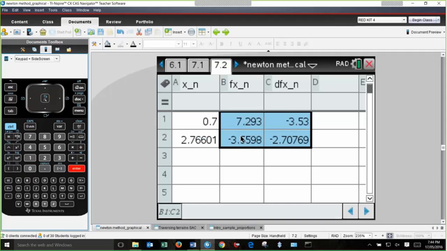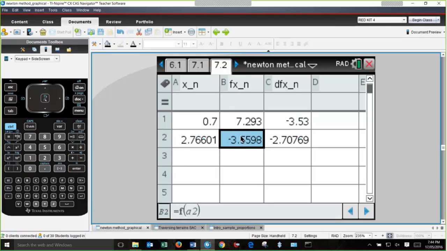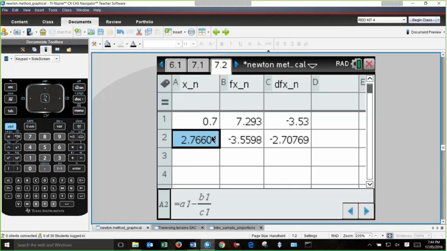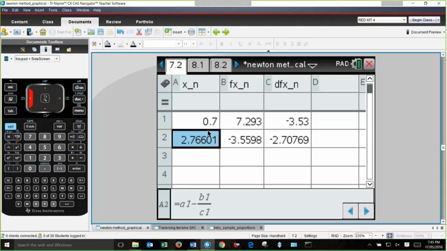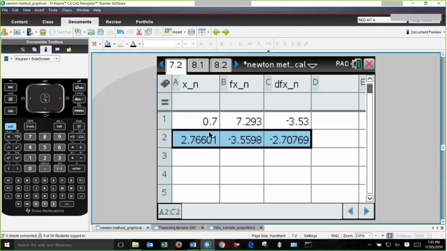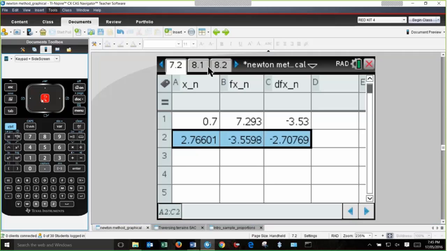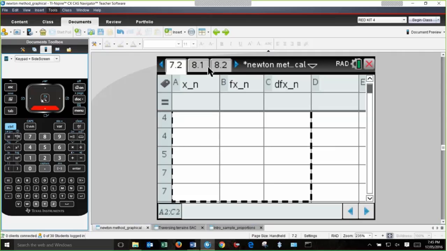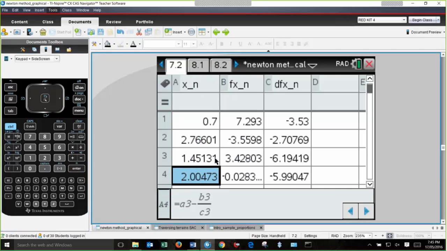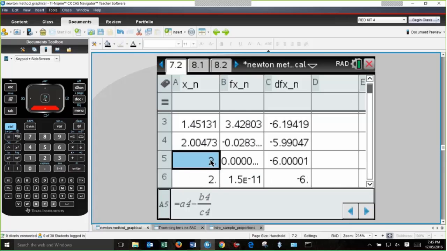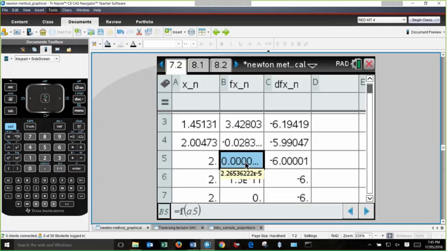Now, because I used relative cell references, I used A1, when I fill down, I'll do shift, select those, control click, fill down, and my formulas will update, and we see that we very quickly converged to a root of 2, and we can see that f of xn was 0 where we would expect it to be.